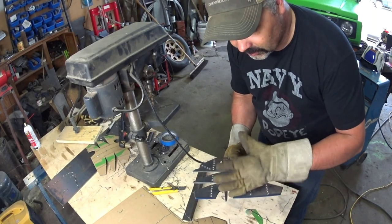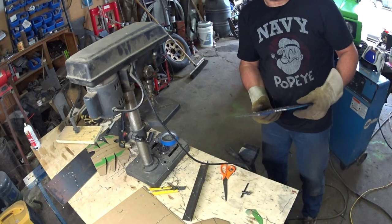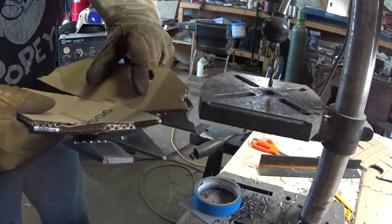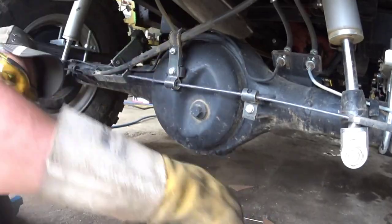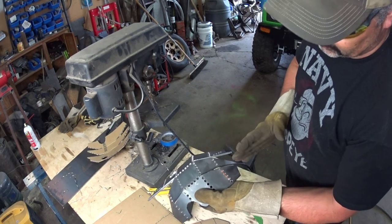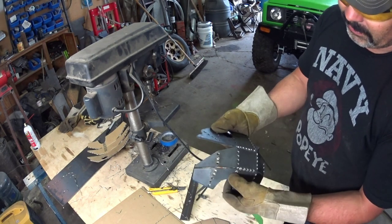Over to the vise and just start bending it slightly and try and match it up to the same angle as the cardboard cutout. Here you can see I'm starting to bend the metal, and I'm just putting it in the vise and bending it by hand. Now you're starting to see it take shape. I might have to take my cutting disc and cut in here just a little bit to get it shaping up, but it's getting there. It's coming around.